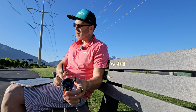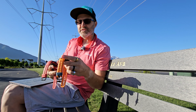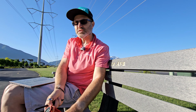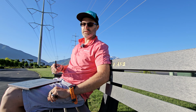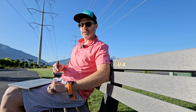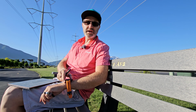Improved viewing angle, I would say this is about 11%. Here's some footage that I shot in the car. I mean, you tell me, is the viewing angle that important to you? I mean, when you're in a meeting, and you're just trying to look down and see if, was that my wife that called? Was that my daughter? Was that my stockbroker? Yeah, maybe viewing angle is important.